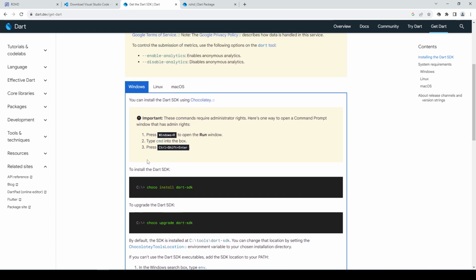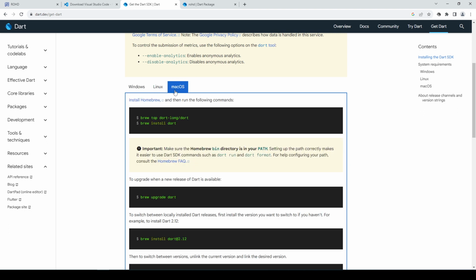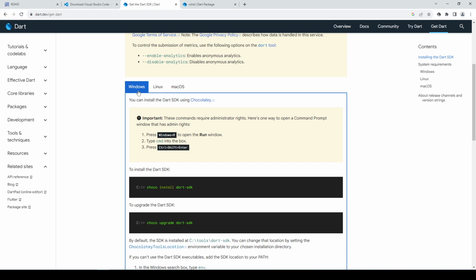If you are using Windows, just use Chocolatey. If you are using Linux, just use apt-get or apt, and if you're using Mac, just use brew, and everything will get installed. The process is very simple, so I won't be installing in this tutorial because I already installed it ahead of time. Just follow along with the tutorials and it will get set up in no time.